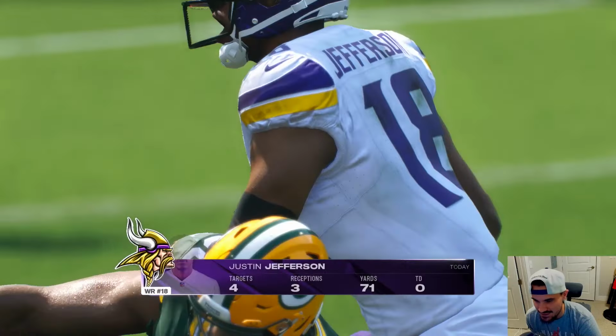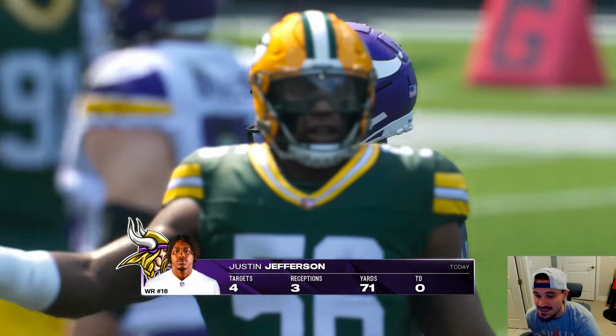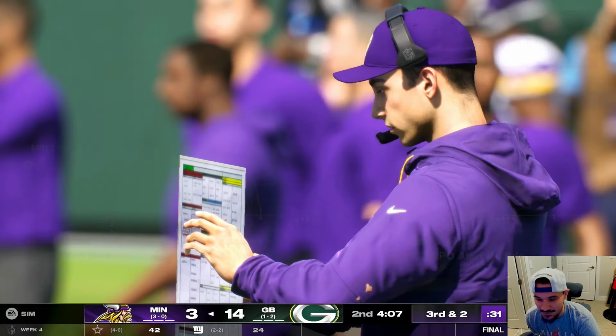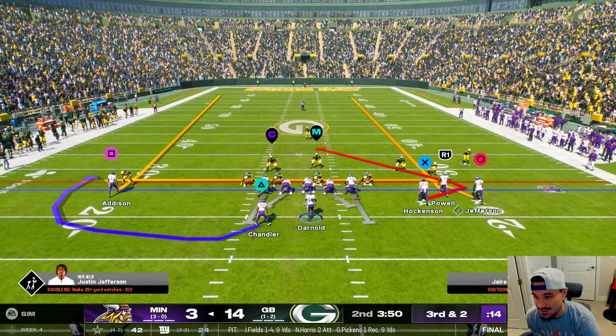We need to pick up the first down here. We cannot punt this ball back to him. No chance. No chance we can let that happen. We have to get in the end zone this drive. No field goals. Touchdowns. Jordan Addison's getting pressed on the outside.